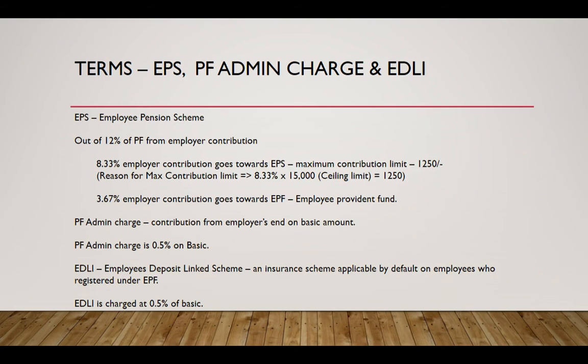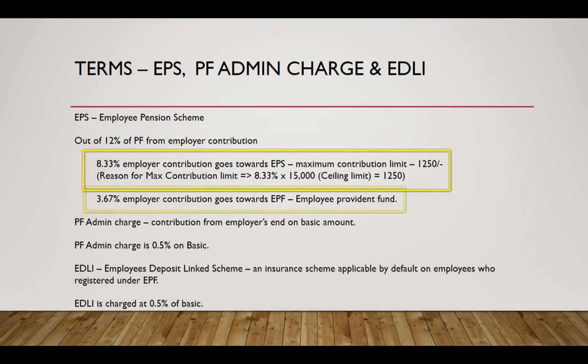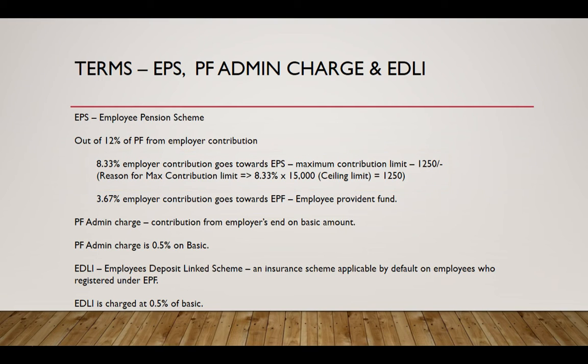Now there are a few things which you are required to know regarding the employer's contribution in Provident Fund. So when the employer contributes 12% of basic towards Provident Fund, out of that 12%, only 3.67% goes towards Provident Fund, and the remaining 8.33% is contributed towards EPS, which is Employee Pension Scheme.